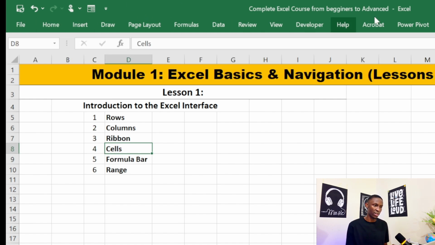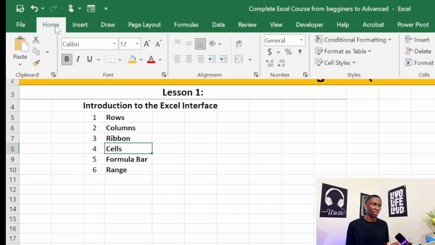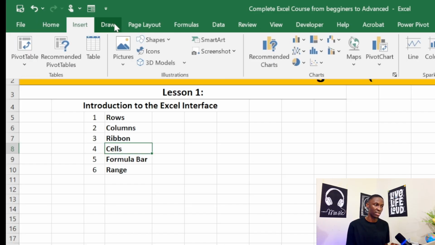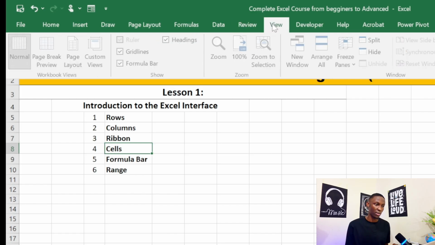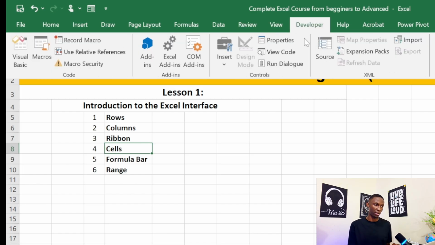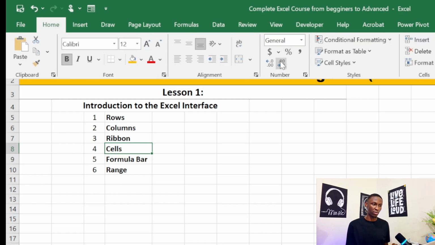As you can see up here, all this in green color is called a ribbon, and a ribbon has different tabs. As you can see, it has the Home tab, Insert, Draw, Page Layout, Formulas, Data, Review, View, Developer, etc. So within this ribbon, it contains different features.